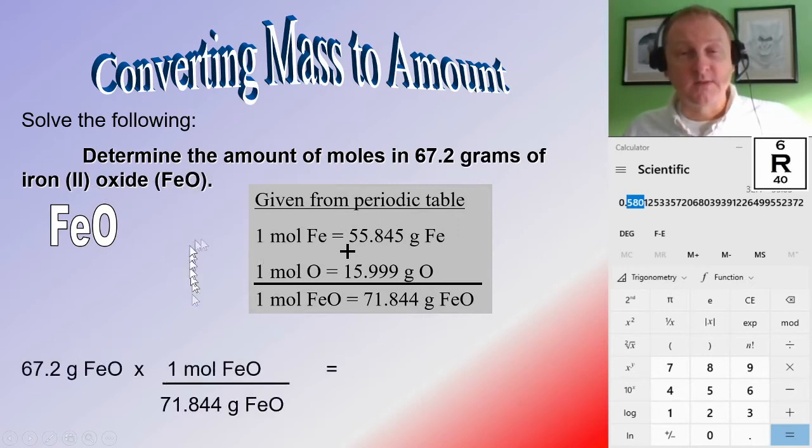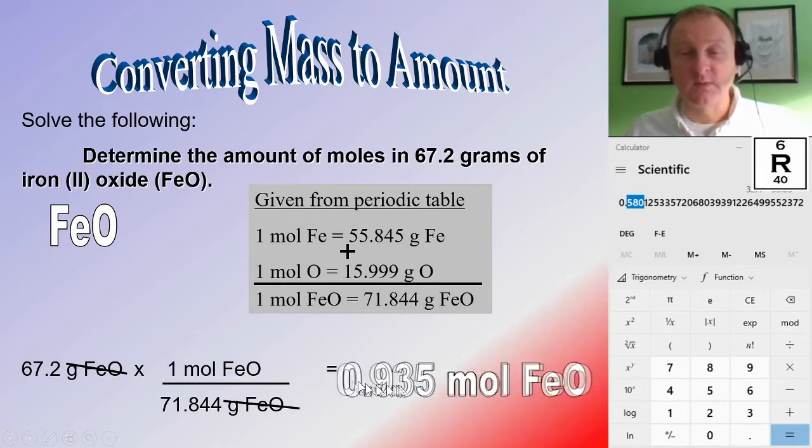All right, since we're starting with grams, we are going to use this number here, this molar mass, and we're going to set it up so that the grams are on the bottom, because in dimensional analysis, I want the units to cancel out. Since I'm starting with grams, I set this up to cancel. And I set it up to cancel by putting the grams on the bottom and the 1 mole on the top. So we would take 67.2, and then we would divide it by 71.844, and our answer would be in moles. And this would be the correct answer.